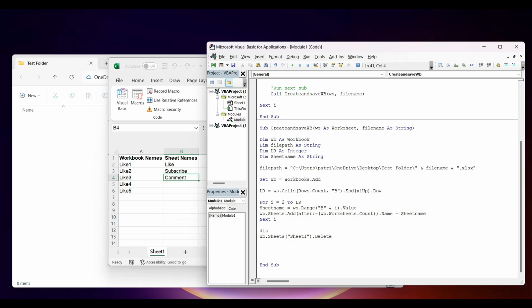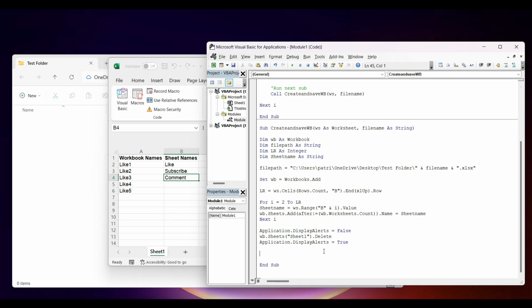And it is as easy as that, but what we need to do so that the code works efficiently is to disable display alerts, so that the user is not prompted with a confirmation, do you want to delete this sheet. So we'll go to application.display alerts equals false. And then once we do that bit, we can just turn it back on so that it's back to its default setting. So it's going to turn off the display alerts, it's going to delete the sheet and then put the display alerts back on.